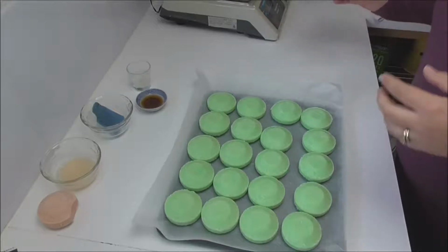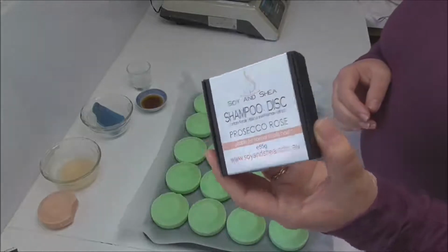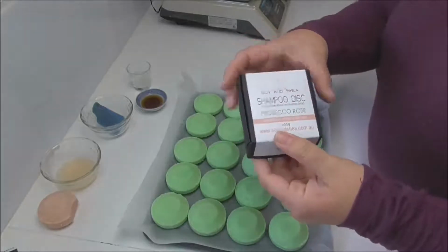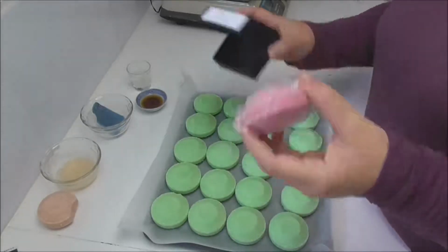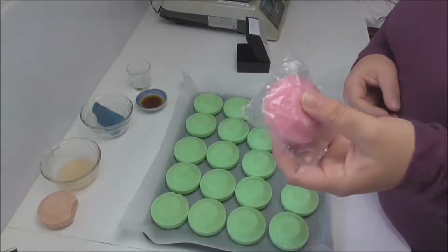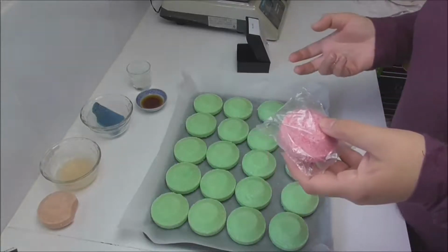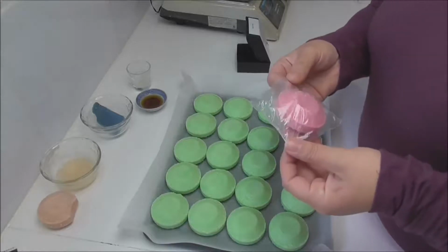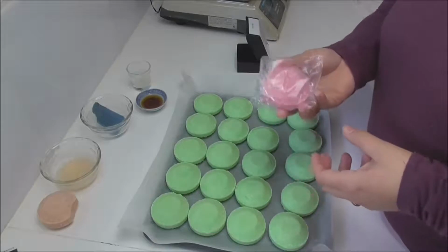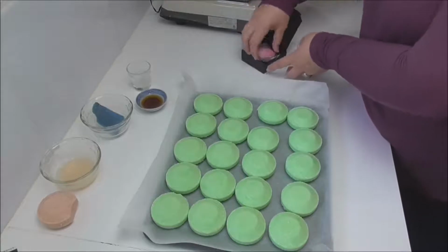Now, in keeping with that environmental friendly aspect of the shampoo discs, we package them into a recyclable cardboard box which has all the details that you need to know about the product on here. Now, the shampoo disc itself inside the box is wrapped in a biodegradable film for a couple of reasons. One is to actually protect it from the weather elements both within my studio with the constant change of temperature and going to and from the markets, and it's also there for hygiene reasons. When I'm at the markets, people like to open the boxes and have a look and have a smell, and by keeping them in the plastic, I know that you're getting a hygienic product at the end of the day.